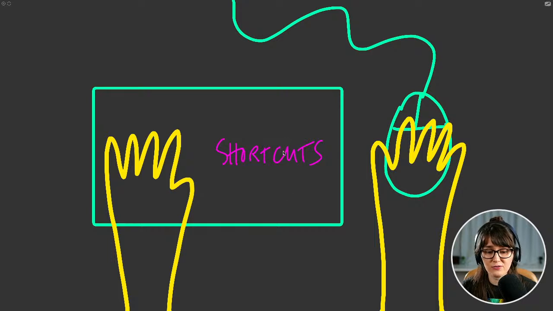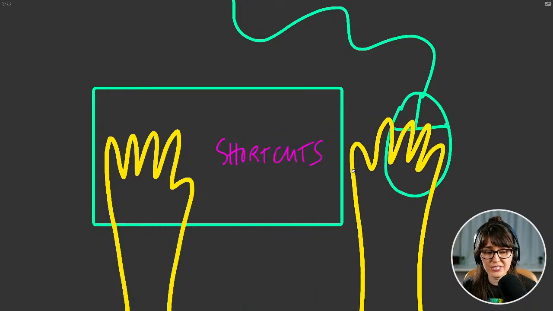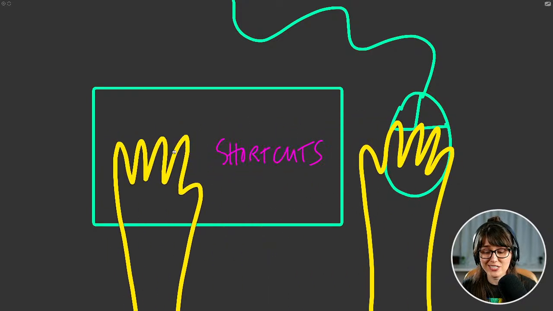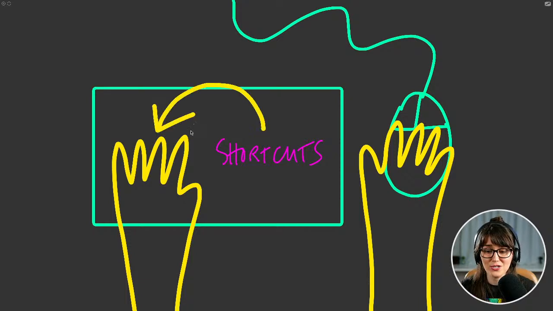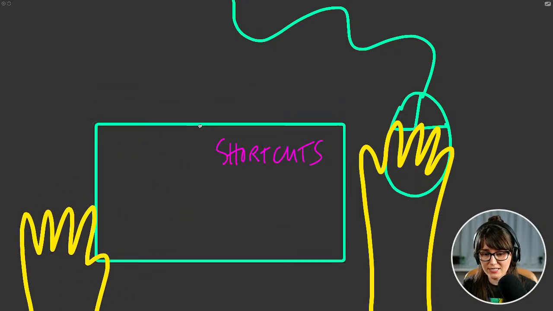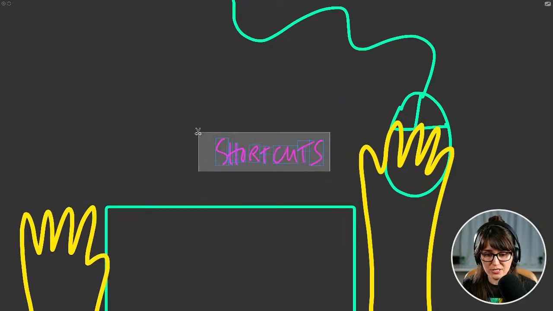So if I want to get to these shortcuts, my right hand's got to go over here, or my left hand's got to go over here. That's not as efficient. Everybody wants to stay where they're at and get done what they need to get done and be super efficient. So it would be ideal if all of the shortcuts that I use the most were right here under this hand, and that's why I've customized some of the most important ones. I'm going to show you how I have customized these shortcuts in case you're interested in doing the same thing.